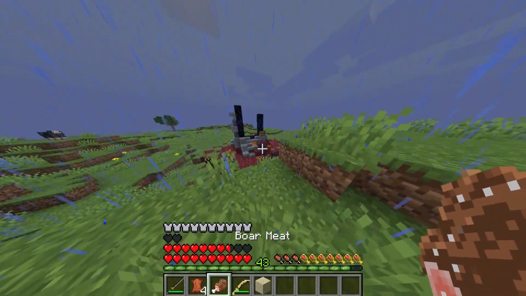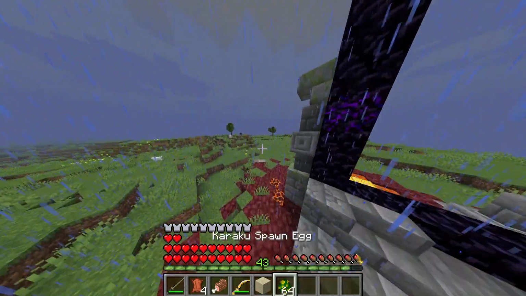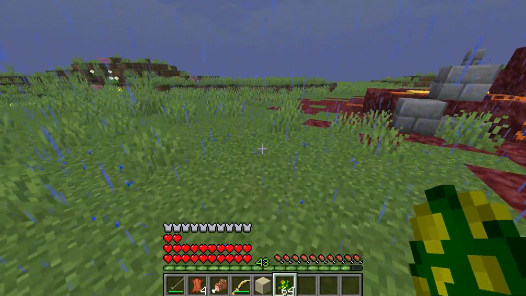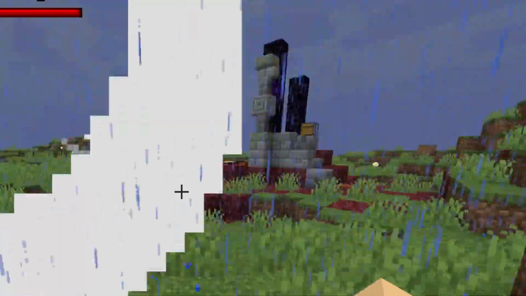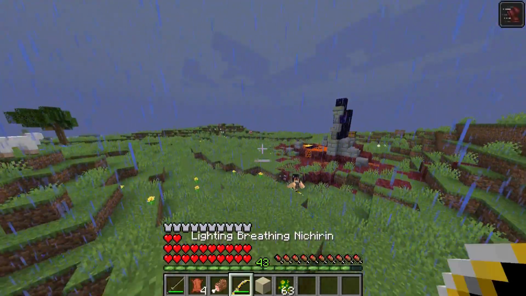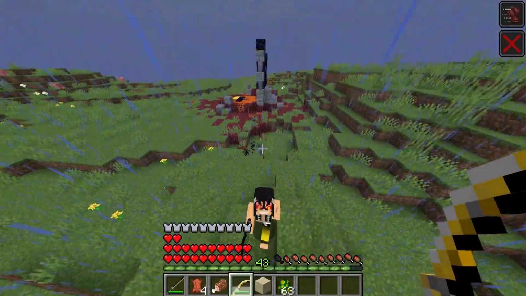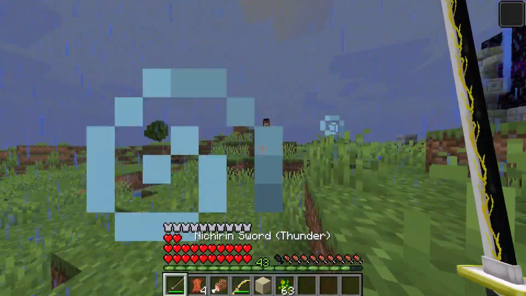Cool. Now, I'm going to fight Karako. These are the three mobs that I'm confident are not in the Kimetsu no Yaiba mod, but have been added from some of the other Demon Slayer mods I've installed. Okay. Well, he does have a cool ability. Now, lightning. Okay, I actually landed that. I was able to hit him with it. 41 damage. Cool.